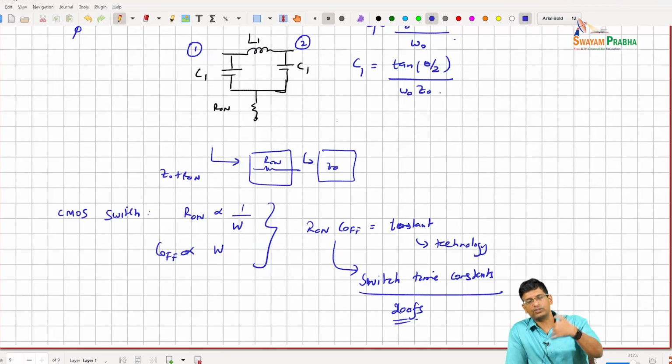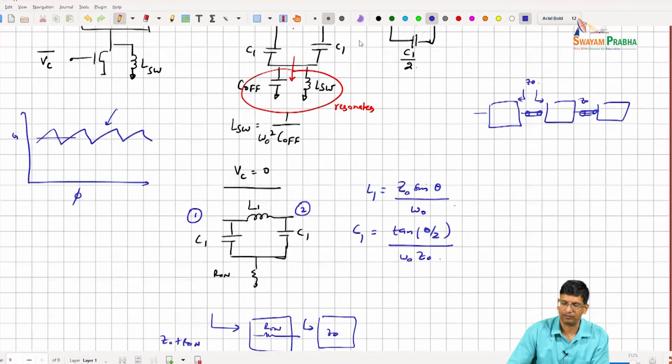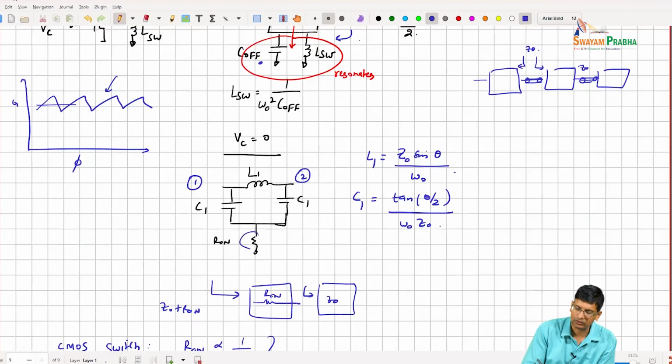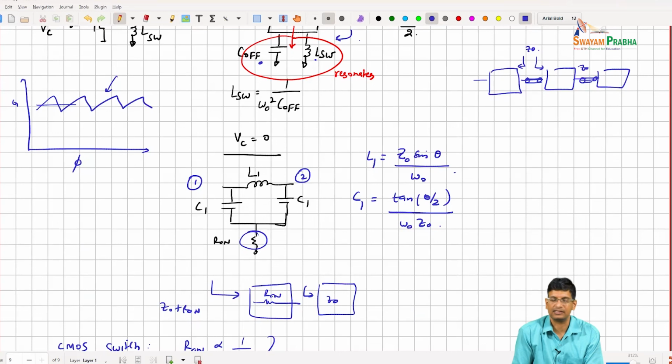But when you start doing layout and you see all the degradations of the wiring and all that, these sort of numbers are reasonable to assume, right? So if you have something like this, then you do have a trade-off between R on and C off, right? So that's why you have this component here, because this lets you increase this more so that you can have a very low R on in the VC equal to 0 state and not see an impact of this in the LSW state, right?